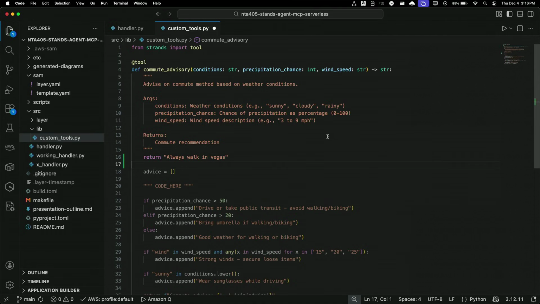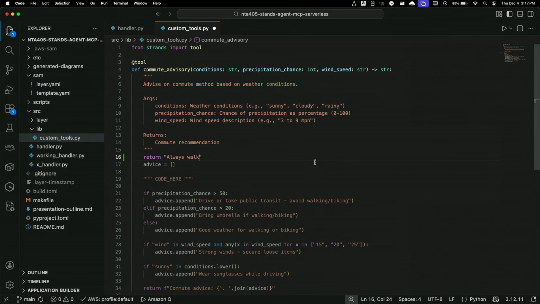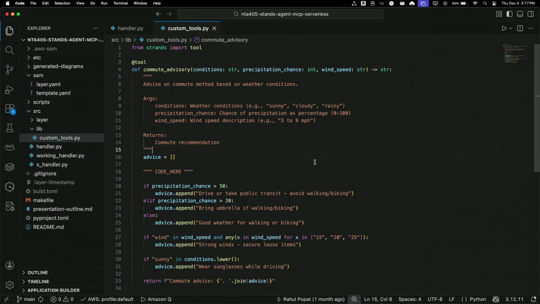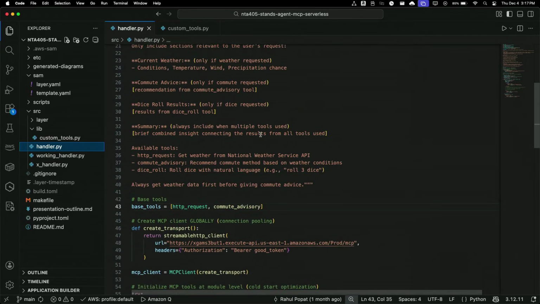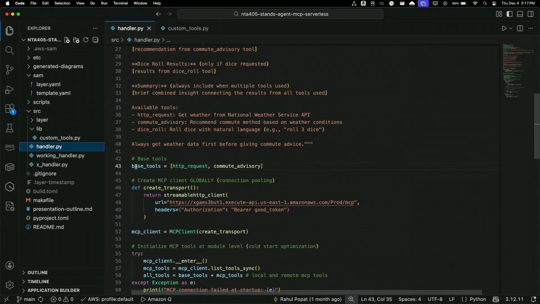But the goal is, this is your code, and the @tool decorator will make it a tool which the AI assistant understands. So we'll keep some logical implementation here, not changing this part. Now you have a custom commute tool and one built-in tool, which is a weather API tool.